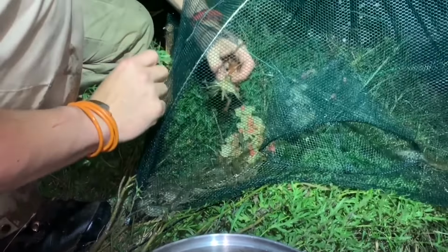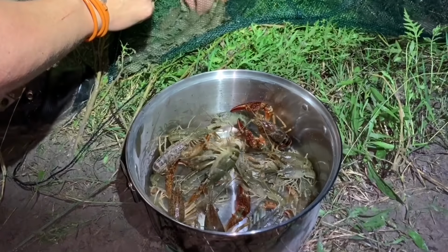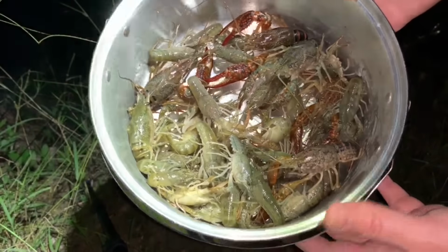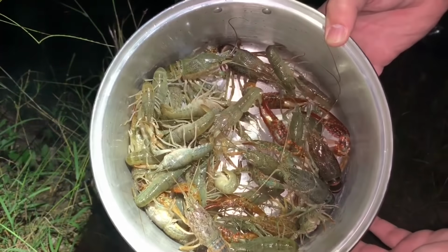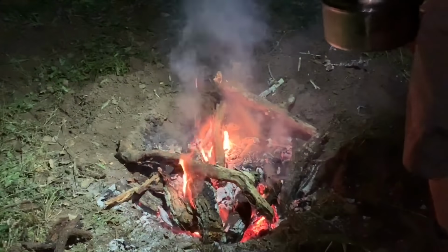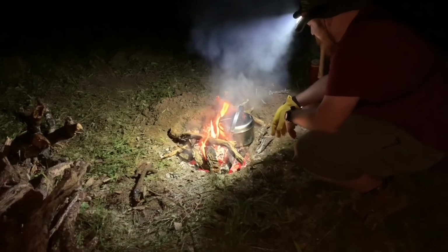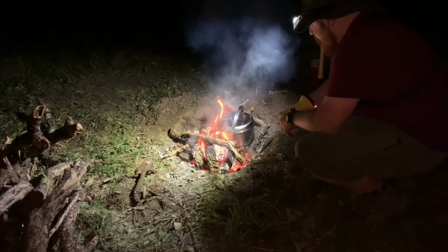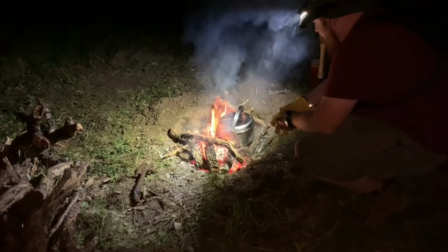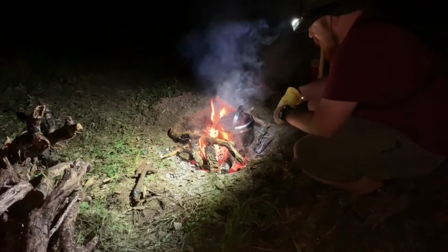It's not as exciting as a wild pig or a big old catfish, but man, day one meal. Can't be upset with it. All right, guys, it's night one harvest. They're not epic, they're not huge, but it's better than going hungry. Got our pot full of crawdads. Well, if tonight was any indication on how this creek is going to do with crawdads, we may have to set some more of our minnow traps out tomorrow, but this is a very good sign that we actually get a meal day one. Super excited for the rest of our trip.